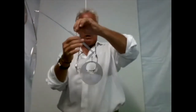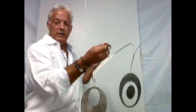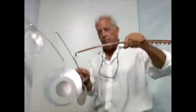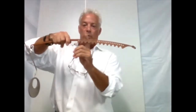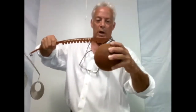So to add another complexity to this assembly, we're going to attach another cantilever to it. This one is in steel. So you can see now that this is the long one that we talked about in the beginning, that's suspending the entire structure of the mobile here. So we're going to need a significant weight off the back end of this to be able to use any of these fulcrums in the first 50% of the primary cantilever. So we got a big old steel ball that'll do that.